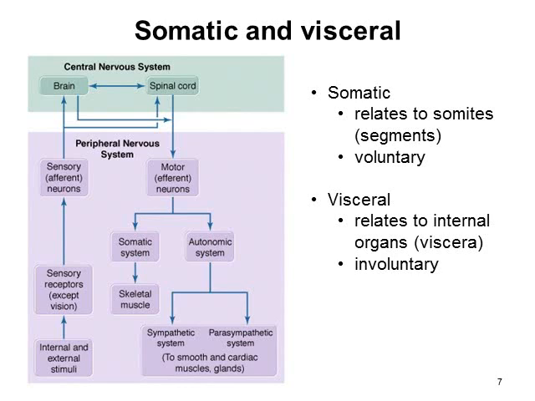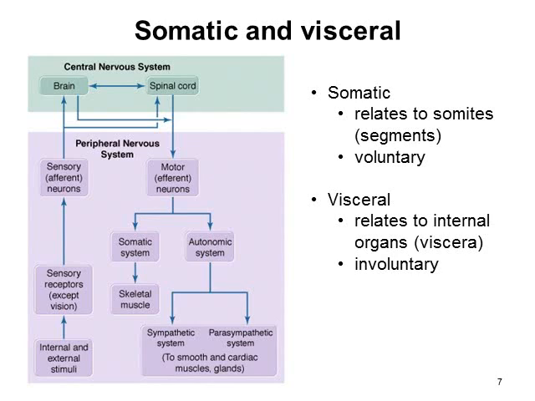You can control your breathing rate to a point. However, if you hold your breath for long enough, you will pass out, but as soon as you do that, the autonomic system kicks in and starts to control your breathing rate for you. The visceral branch relates to the internal organs or the viscera, and this is entirely involuntary. So the movement of your intestines, of your stomach, is entirely involuntary. You don't have to think about it.